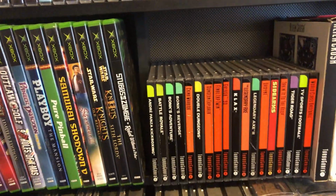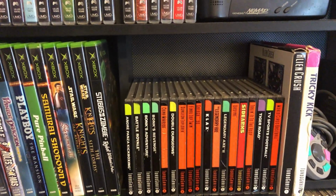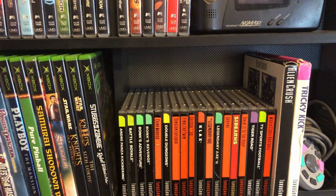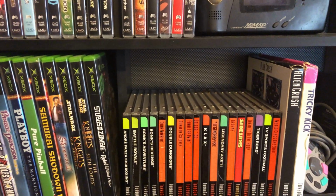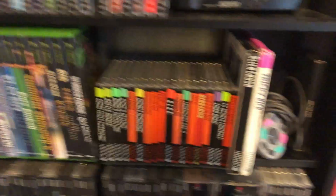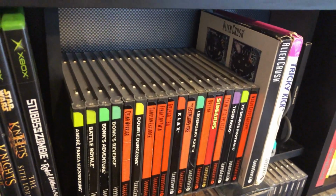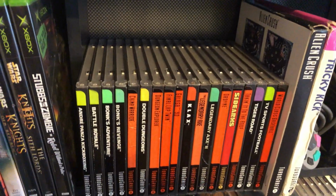Next up, we have my TurboGrafx-16 collection. I'm actually trying to find some way to get some sort of Turbo Duo so I can actually go after CD games, but it's not likely to happen. Now that stores are opening back up again, my indiscriminate spending on eBay is kind of coming to an end.